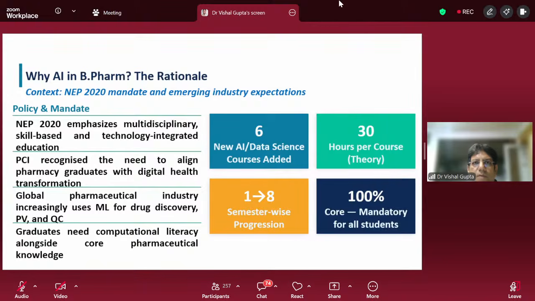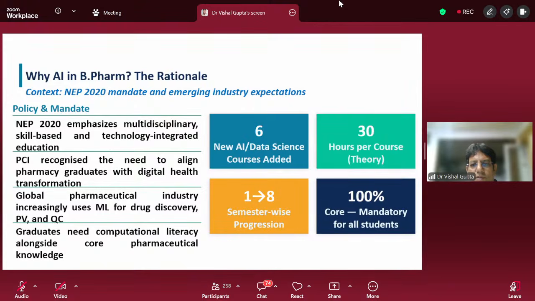That is why in the graduate attributes, the program learning outcomes and competencies, we have added a very unique skill, digital skill, which is very essential for today's pharmacist. And I'm also very proud that in spite of having so many statutory councils, the Pharmacy Council of India is one of the first councils to integrate AI into its curriculum. Other councils have not done so, as per my knowledge, but we should be very proud that we have taken a bold step and a revolutionary step in this regard.